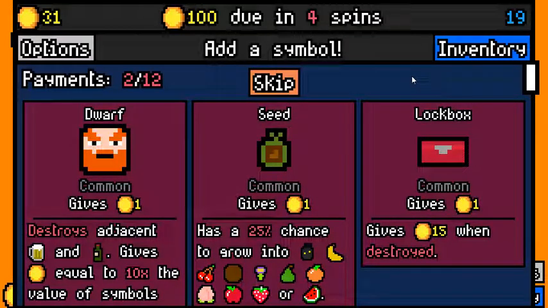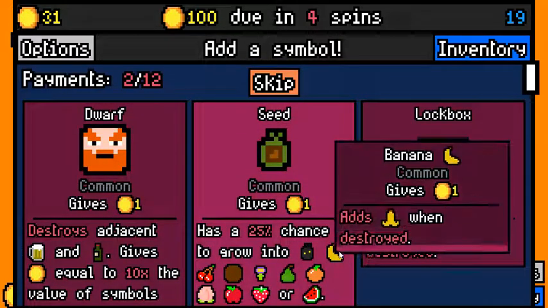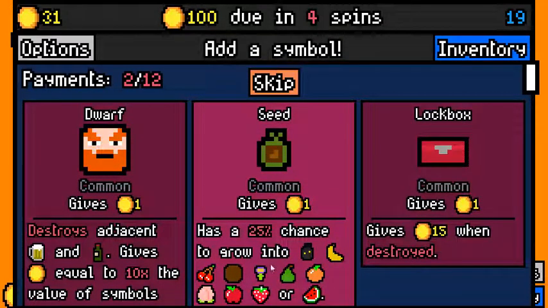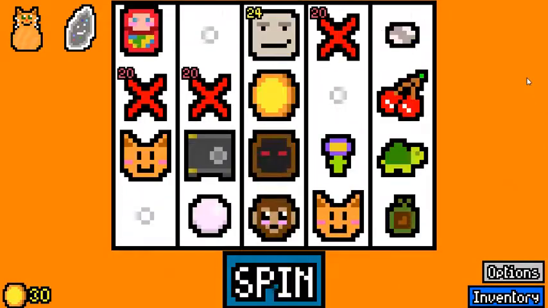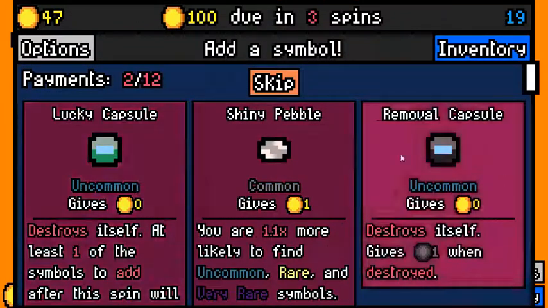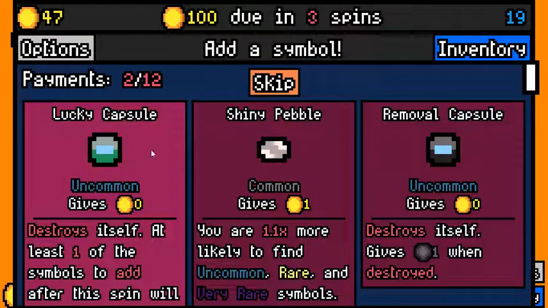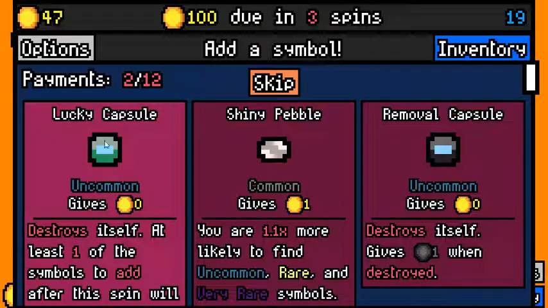11, it's definitely not great. We need 18 every spin. Yeah, that's a problem. I'm gonna pick the seed. If it grows into a banana, we're going to be in business. If it grows into a coconut, we are going to be very rich. If it grows into a flower, we will be disappointed. We're kind of hoping for a banana, honestly, because the thief is taking a lot of our money. Shiny Pebble is a 2-value symbol, and I think we need that right now, even though the lucky capsule is going to be better in the long run.